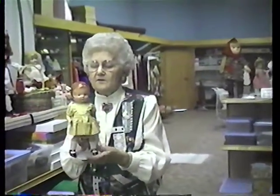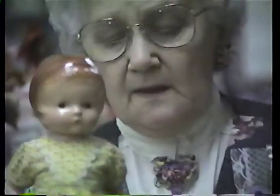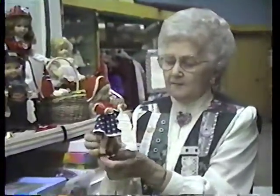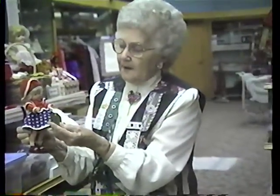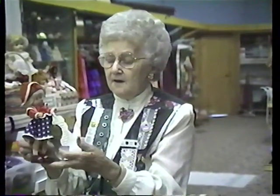So we go into the 1930 to 1940 century. This is a little Patsy Jr. by Effanbee. Patsy was a very big line with Effanbee's. She's all composition, dated 1931-1932, and she has molded hair. And this is an early Madame Alexander, Little Betty, 1937. Nine inches tall, composition, and she was dressed for the countries or fairy tales — so this would be United States. She has her tag and she's all original. It's interesting to see how far the Alexander Company has come. They're still producing dolls, started in 1923 in New York.